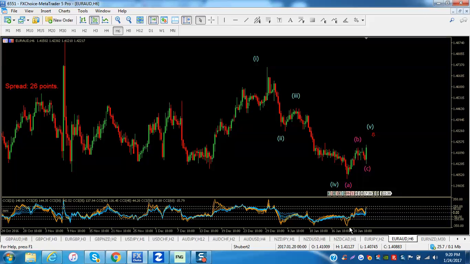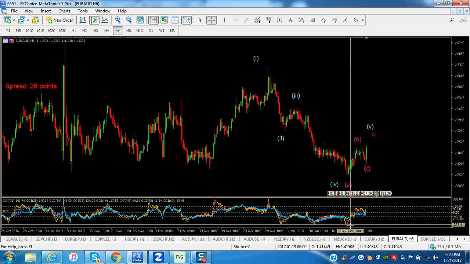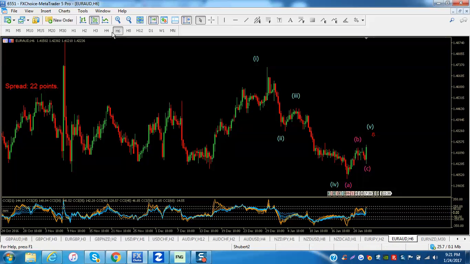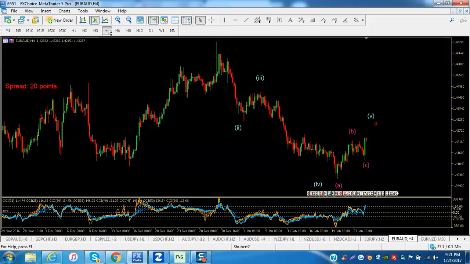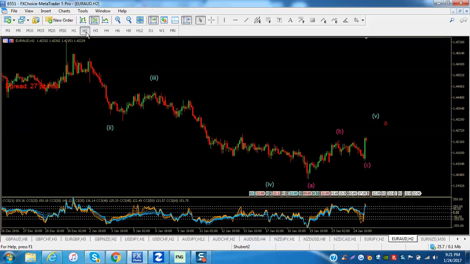extended period of time. The CCI also suggests that when we made this low right here, the CCI also made a new low. So that suggests we don't have divergence in place yet, and so this move up is just a correction. Let's see here. This was down on the 2-hour chart. CCI is compressed going up.